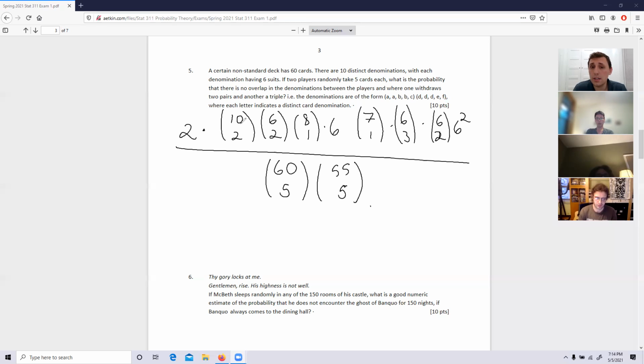You are right. Yes, I think because 6 choose 2 is the denominations for the first pair, and then for the second one it should be squared. Thank you. Right? You see why? Because 6 choose 2, those are 2 values that go for the first pair, and then 2 values that go to the next pair, also 6 choose 2. So 6 choose 2 for A and 6 choose 2 for B. So that's correct. It should be squared.